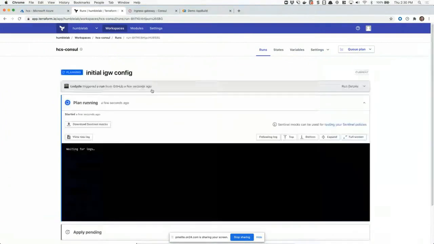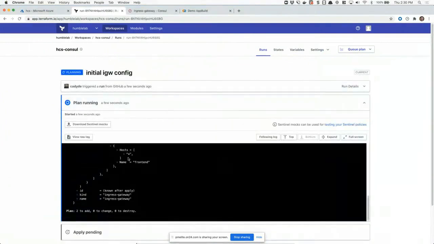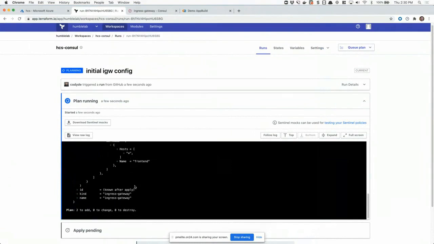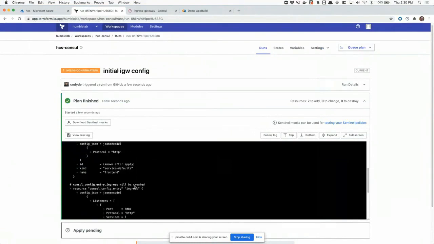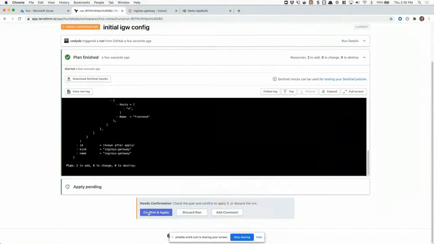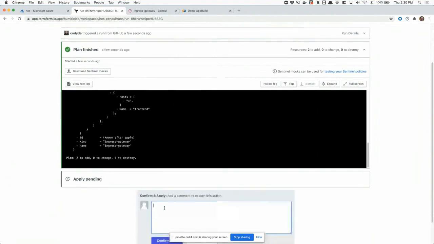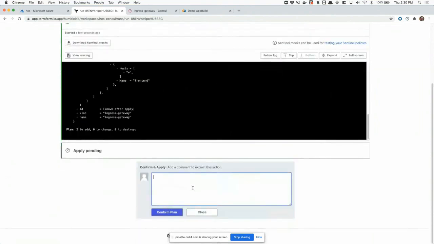So we're planning out. Let's see if we have a break. We see it trying to run. We know it's going to add these configurations in place. It's given us our plan view. And what it's doing now is asking us to confirm. And this gives us a nice little break for protecting ourselves from bad things happening. So I can confirm and apply. So what I'm going to do is, Peter said to do it. Blame him.